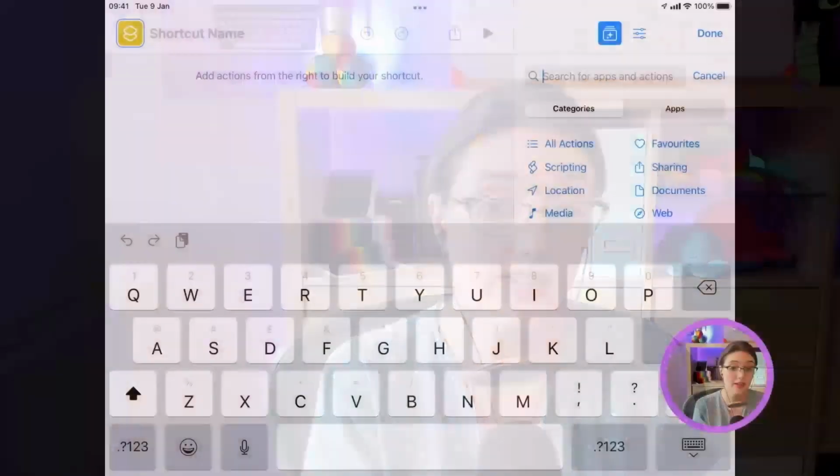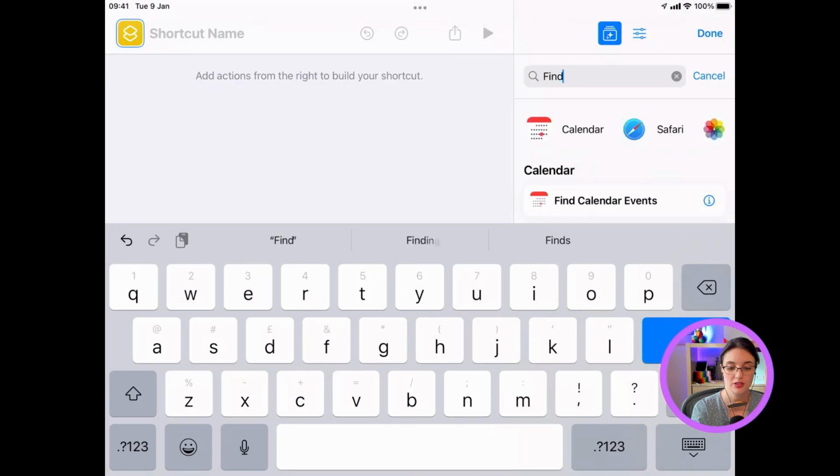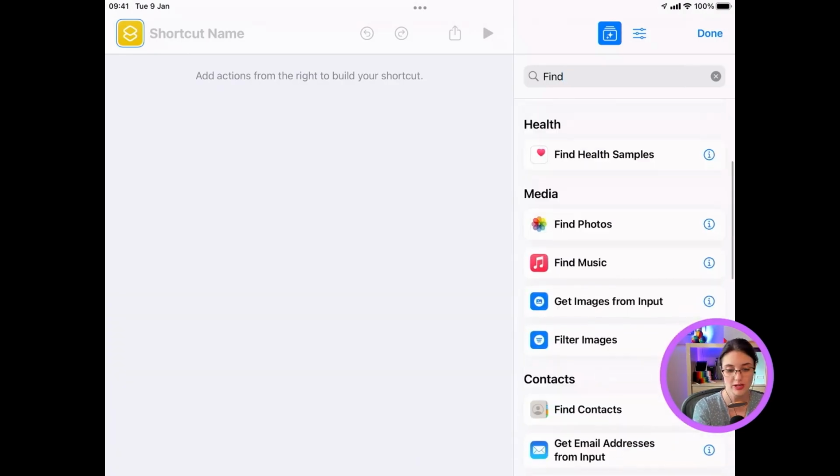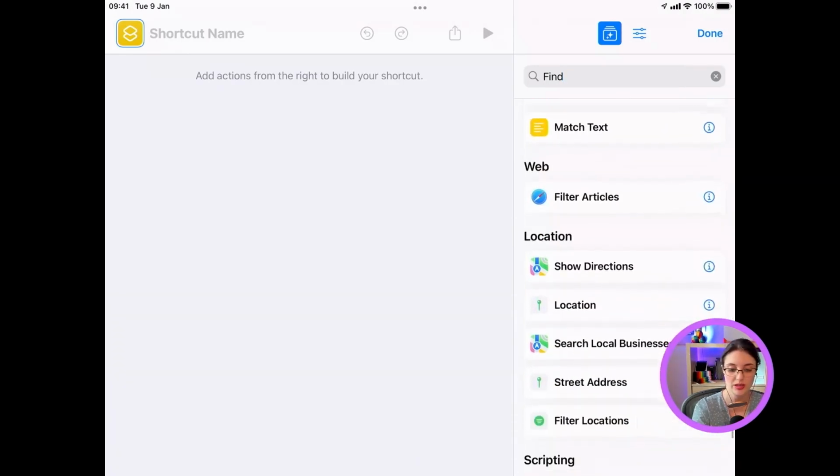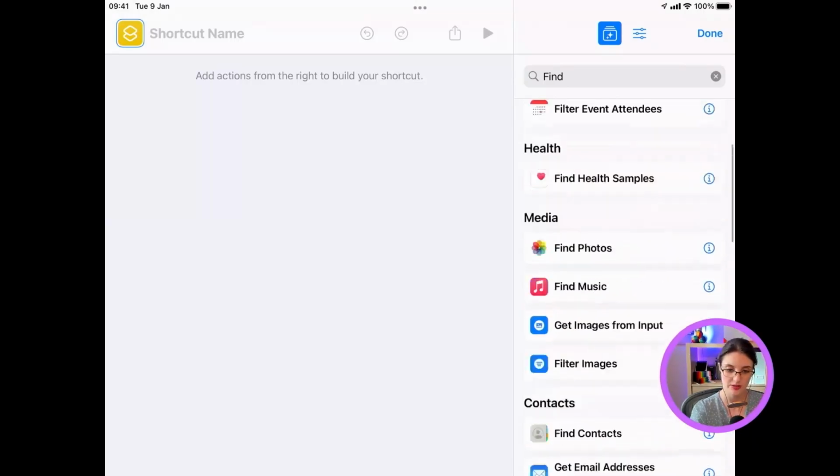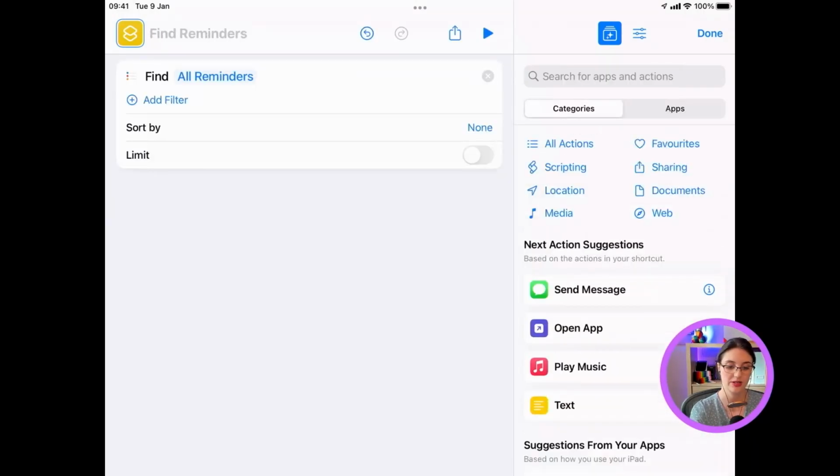Any thoughts on this one, Rosemary? My personal thought is this is the perfect use case for shortcuts, of course, because you can use that find reminders action, and you can have multiple find reminders actions. So you can nest them after each other, because Reminders has the same kind of limitation inside of it. So I'll just pop into this, and it works with find calendar events but it works with the find notes or reminders. Where did reminders go? There it is, find reminders right at the top.